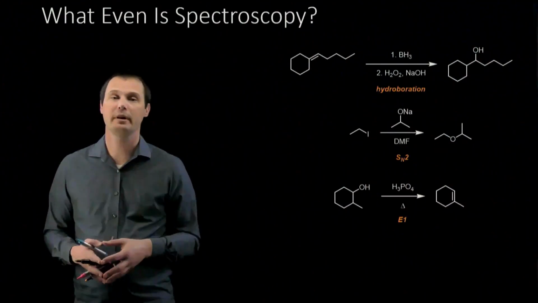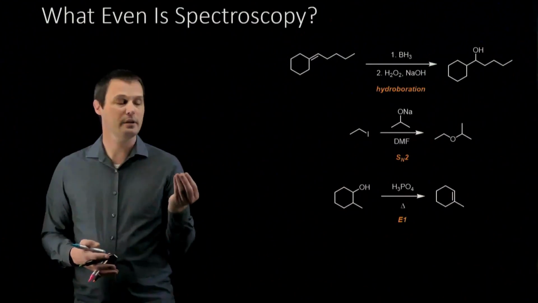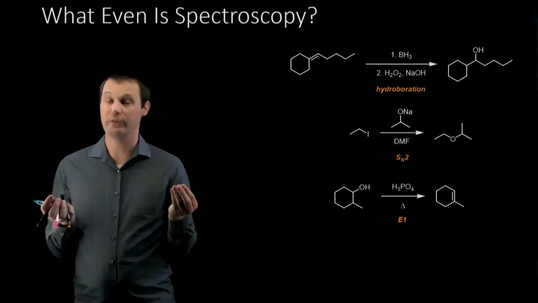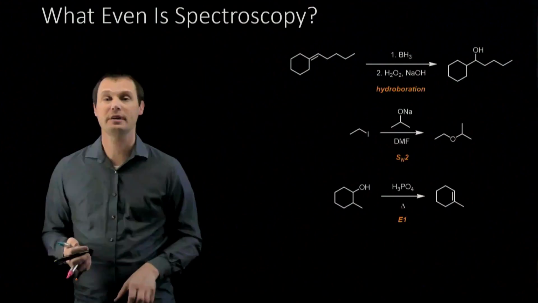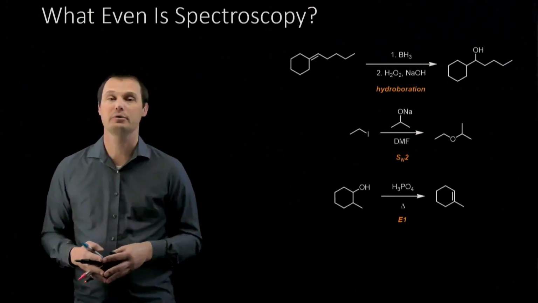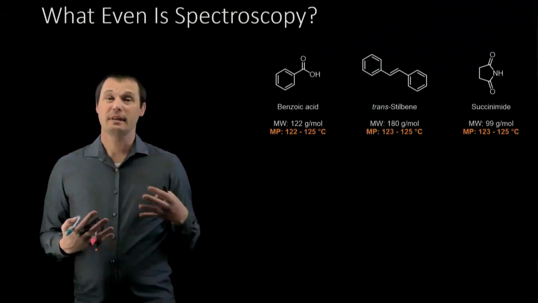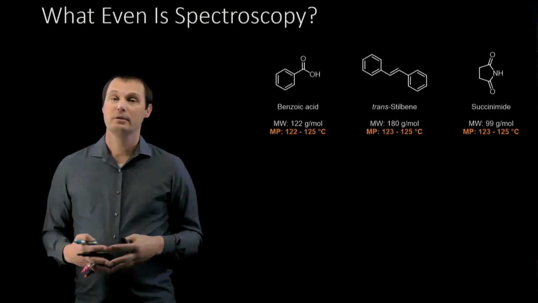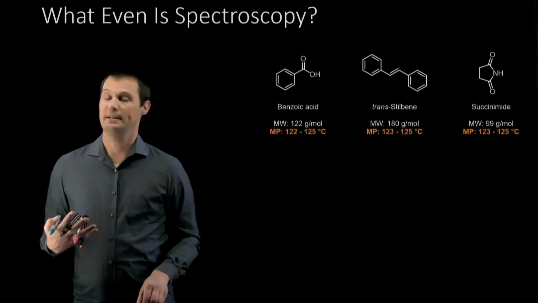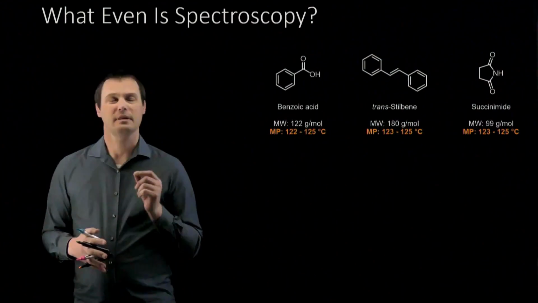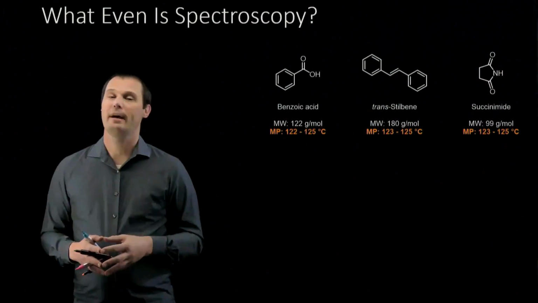Now, you might have done some of this in lab. Perhaps you've gotten a melting point in lab. If the melting point of the thing you made matched the melting point of the thing you were supposed to make, well, that's very suggestive that what you made is what you thought you were supposed to make. But there's a bit of a problem with that. Several molecules can have the same melting point. So just getting a melting point is suggestive that you have what you think you want, but it doesn't necessarily prove that you have what you think you want.